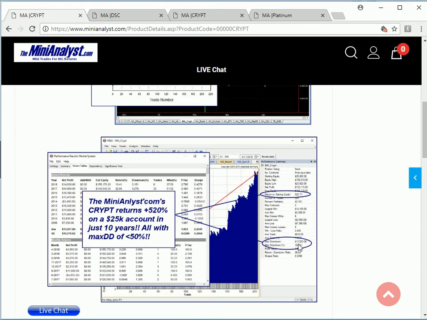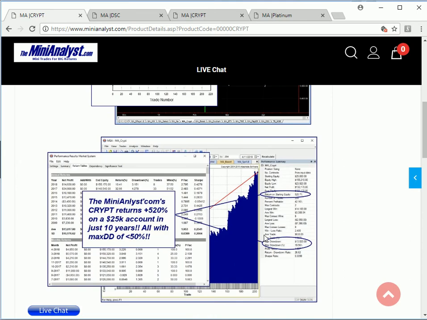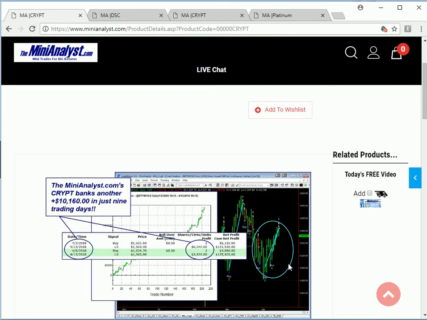That's of initial capital. Just 19% on average, so you would expect on average you're going to make $1,300 per year. 520% return on a $25,000 account, less than 50% drawdown, 19% on total equity. That's on initial equity. And of course, obviously, these systems, as you can see, are still making money. That's what the design is, without curve fitting, without back testing. That's the only way you can continue to make money.